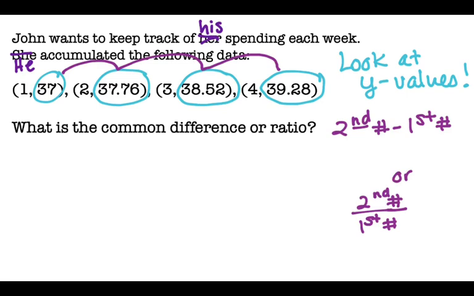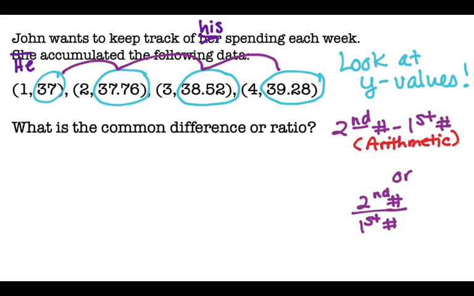So it's kind of like if you were to divide 50 divided by 100, you would get 1/2. But if you divided 100 by 50, you would get 2. So those two answers are completely different. So you want to see how is the number getting to the next one. And if it's multiplying, you got to do the opposite, which is dividing. And if it's adding to get to the next number, you have to do the opposite to find out where it came from. So we have, what is the common difference or ratio?